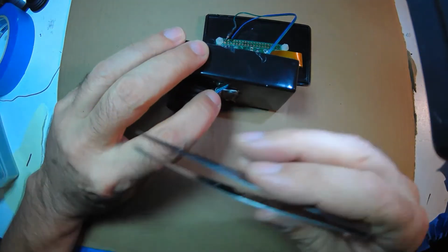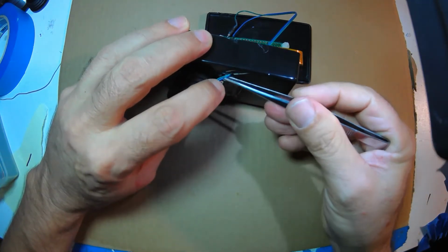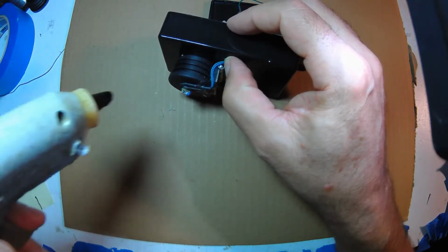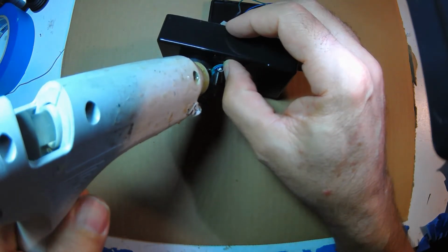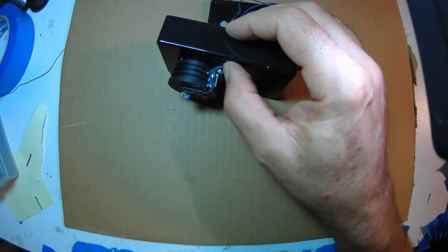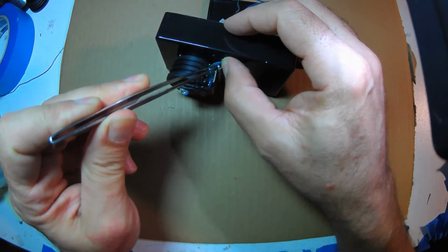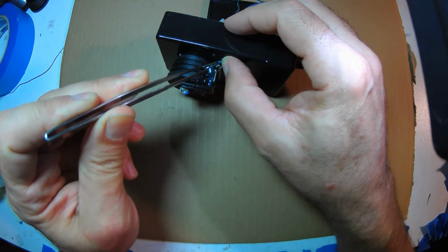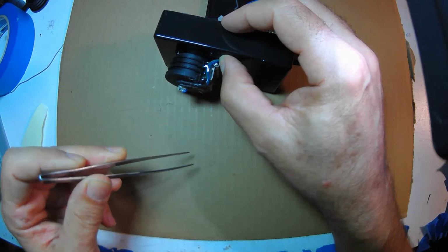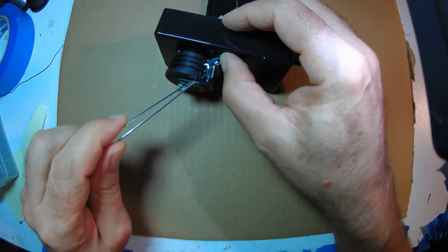Okay, so yeah, that's what I want, just like that. Okay, more glue. That's good. So you see how the pivot point of the hinge is here, so that this wire will just flex right there, and all this stuff is staying still. So that should last a long time. Once that hardens, I'm going to glue the rest and seal up that hole so no water gets through.